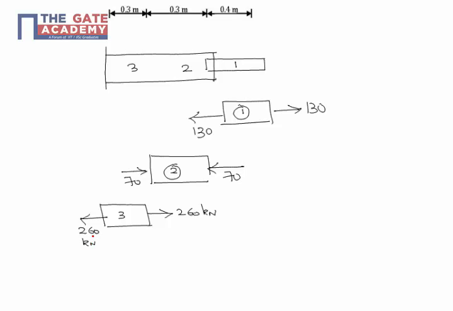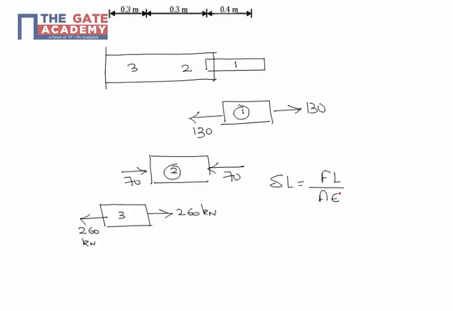Okay, so we have the loads on all of them. What we have to do now is, we know two of them are subject to tensile and one is compressive, so we'll give a negative sign to the compressive load and then find out the total final change in length by using the formula FL by AE.